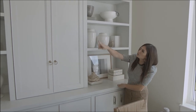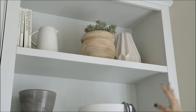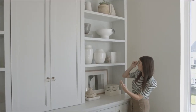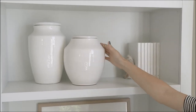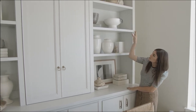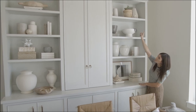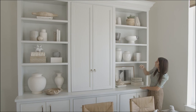So that wood tone, that light wood tone that I used over there, I also brought here with this and then that pot up there so that the overall look still ties together as well. Again, I still kept some similar white tones with a little bit of the natural, and you can see I almost even zigzagged from over here because if you follow the wood tone there, over there, you can kind of go back and forth between the two.